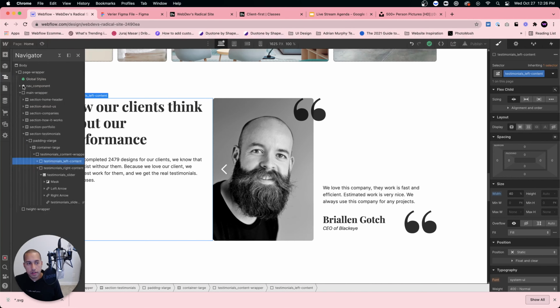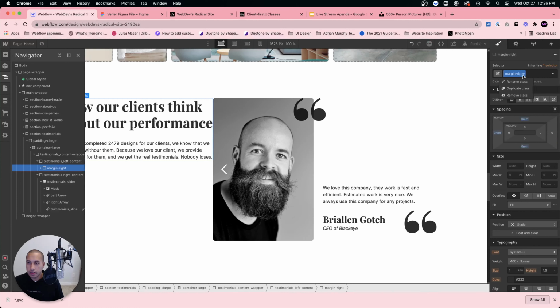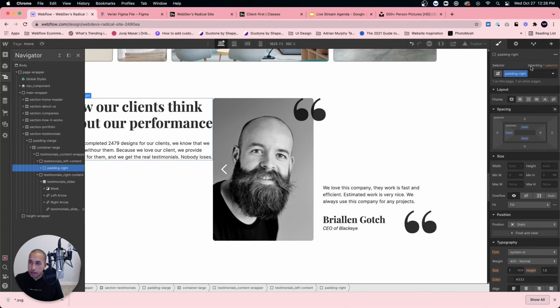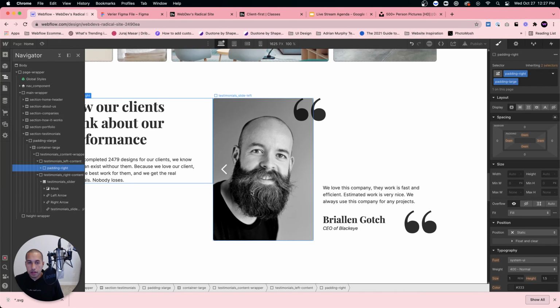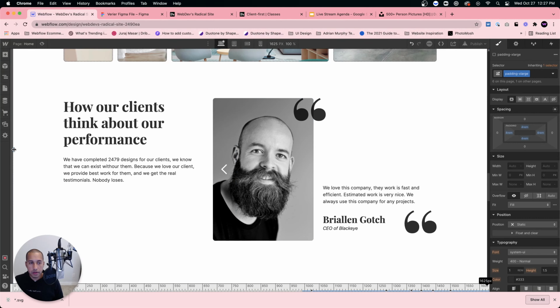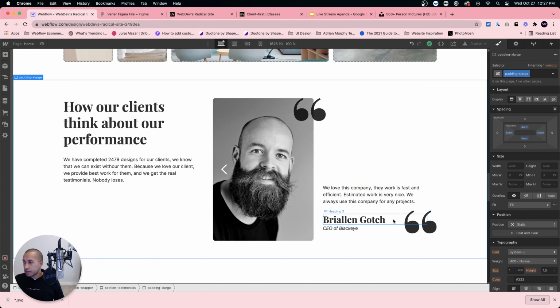Okay, so I definitely, let's see here, content margin right. No, I definitely want padding. So padding right and padding, let's do large. Yeah, it's not bad. We'll go with that. Okay, cool. And if I resize, yeah, I like that. We'd have to change it for tablet and mobile.